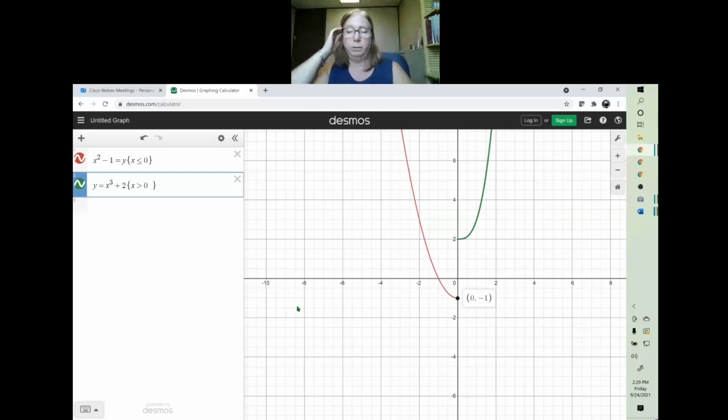Okay, the other thing I want to mention on the graph, I'm not sure if it's in the next section or chapter, but when we get to limits, when you're tracing this, notice here we have to lift our pencil if we were tracing. It jumps. So whenever there's a break in the line, it's not continuous. So in this one, it's not continuous at x equals 0 because there's a break in the line. And this one, because it doesn't have the equal to, would have, if you could see it when I click on it, an open circle.